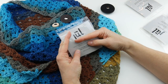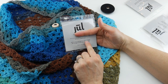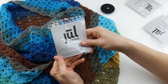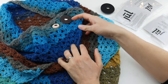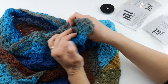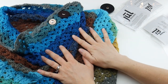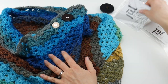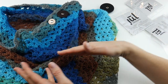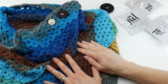They have Instagram at jewel — J-U-L — underscore designs. They're also on Facebook and Ravelry. These items are made in the USA. When you're ready to take it off, just flip it over, unscrew it, and you're ready to put it on the next piece. These are the screw-in pedestal button styling tacks — you can wear your shawls any way you like and tack them right exactly where you need them to stay.